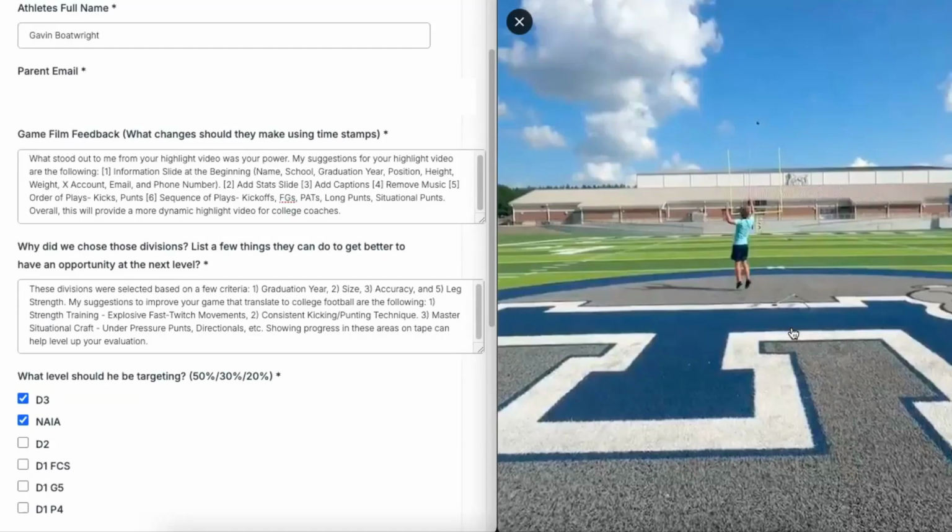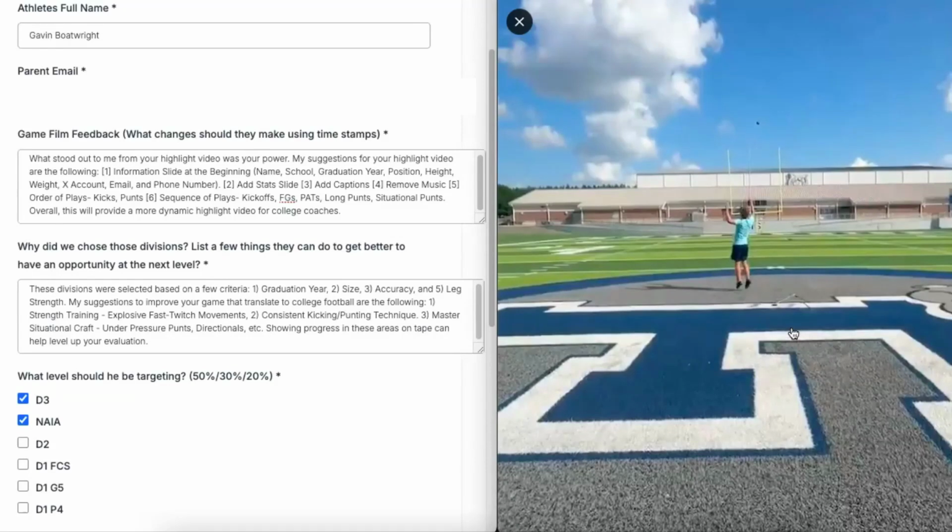I remember as a college coach, when we had specialists out working on their onside kicks, we wanted to know: can they kick an onside kick or not? Because you might need that in the game. So they've got to know these things, whether or not that's going to happen. Having that situational craft is stuff that's really going to pay dividends for you in the long run. So we've got to make sure we're doing that right.